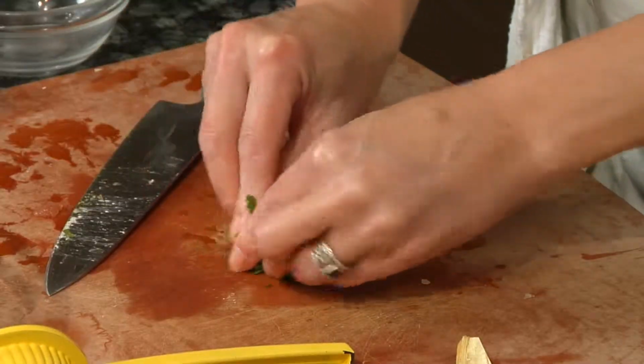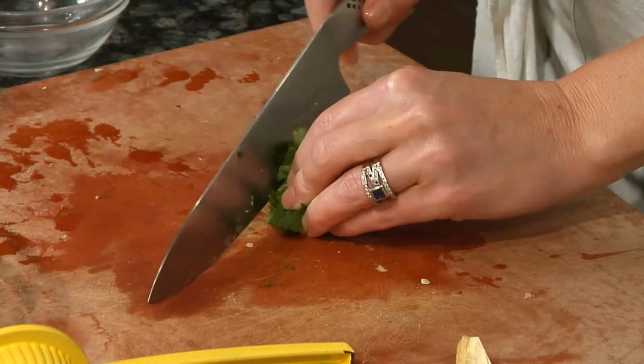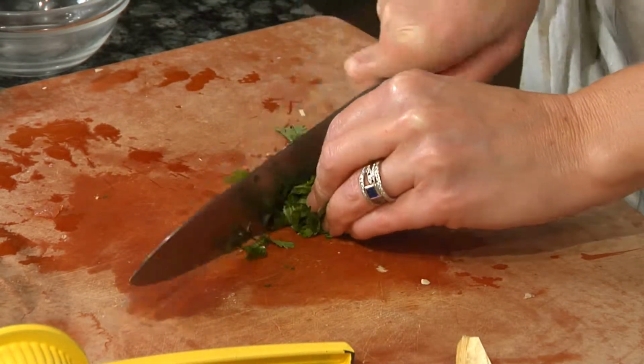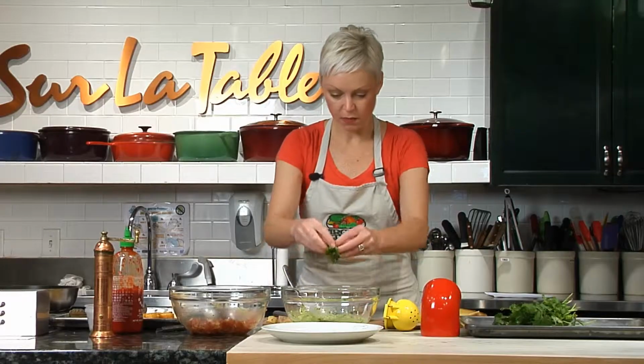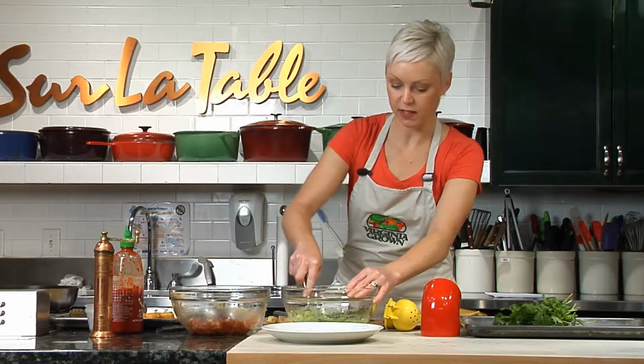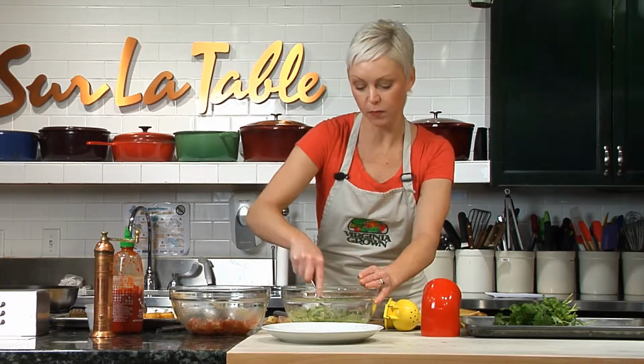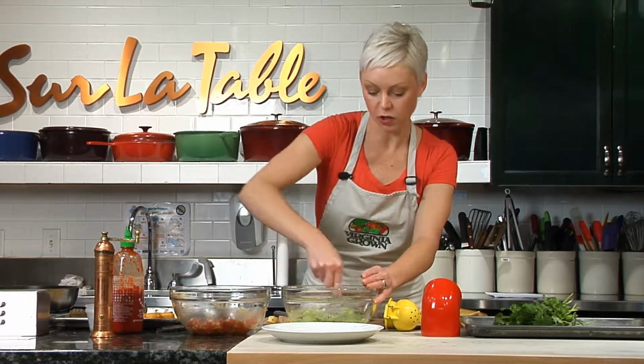And when you're mincing herbs like this, if you want to get kind of a finer mince, if you just make it into a little ball, I'm just going to do about a tablespoon or so. And I've got 2 avocados here. And so you can add a little bit more or less depending on your taste.